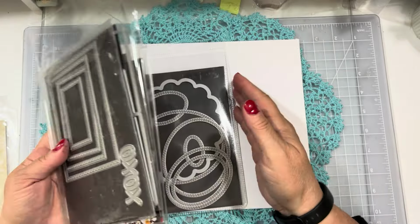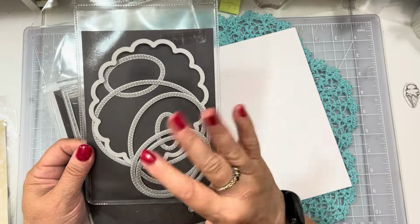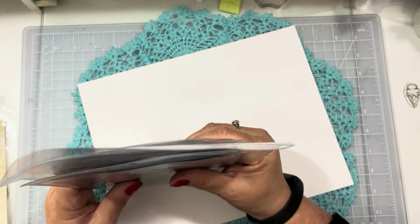And then I used this oval card die set. These are the scallop stitched oval dies. And I'm not sure if these are still available or if they've been retired, but I did use this largest inside-outside stitched oval also. So those are all the dies that I used.